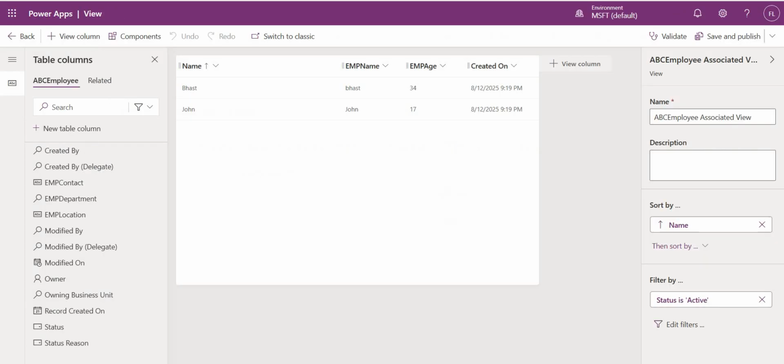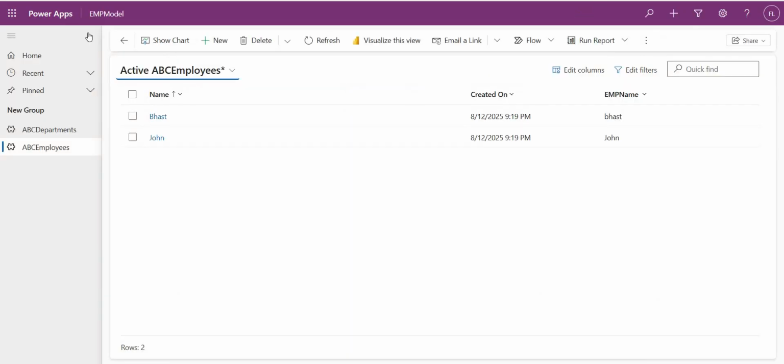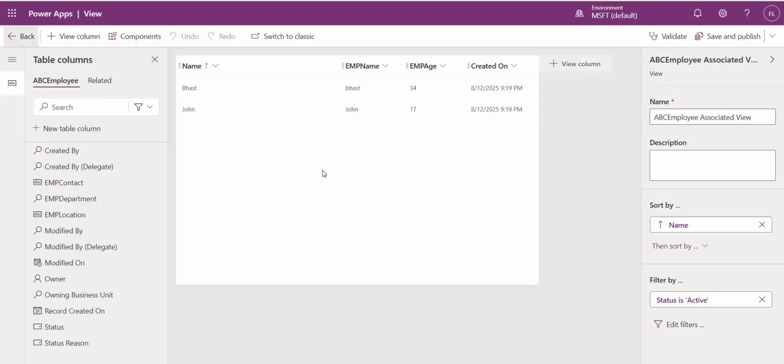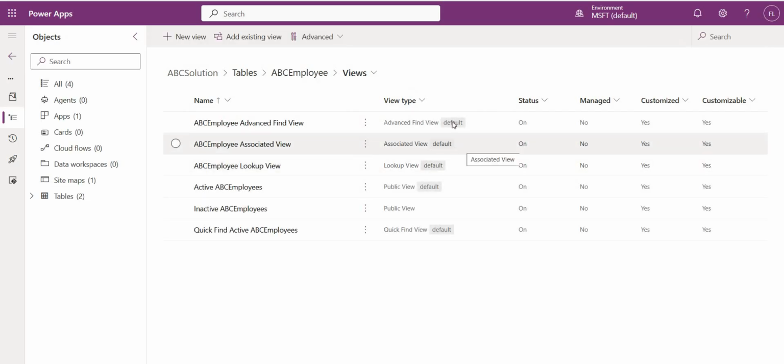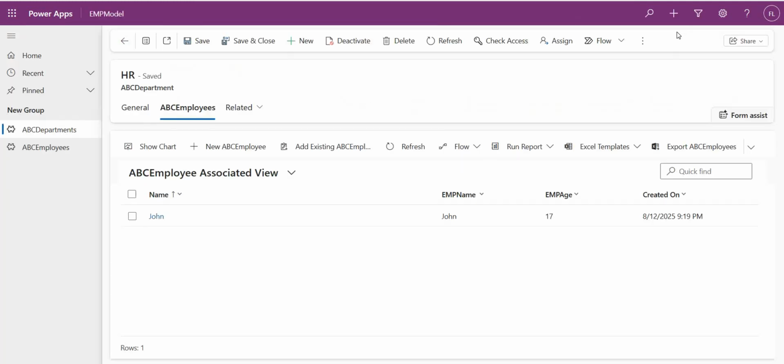Now we are going to check the next one. So what is the next one? Basically, we discussed quick find view, public lookup view, and associated view. Okay, advanced find view. This is the least important. Basically, it will appear when you check here, you can see advanced find view.